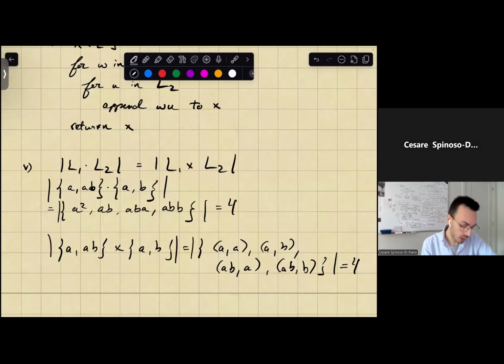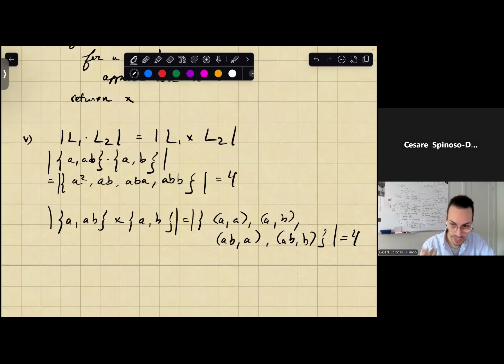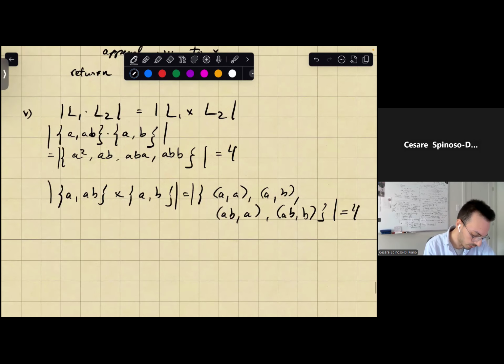Okay, so what about one where it doesn't work? I just want to convince you that it doesn't work in general, and I don't want to use the hacky trick of the empty string or the empty set. The idea is, for it not to be satisfied, you want some duplication of a string to happen.